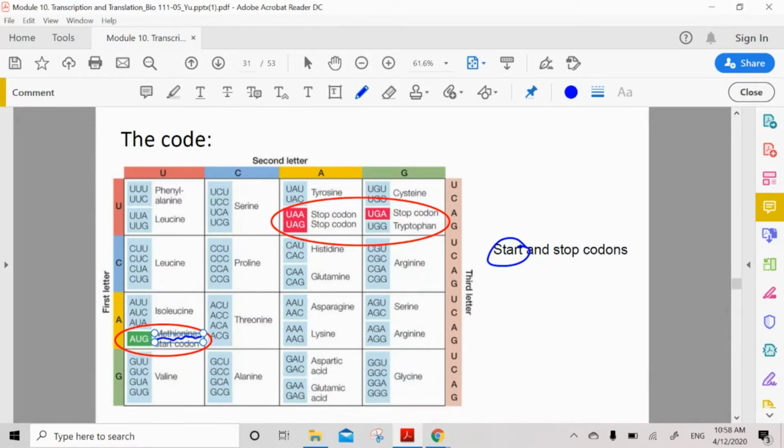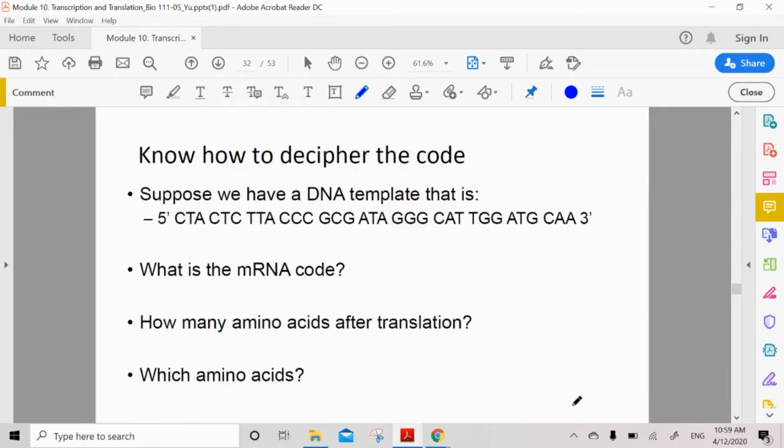You can see that a lot of times you have more than one codon that codes for a particular amino acid. For this one, the 4 codons are the same for glycine, and then we also have these 2 for glutamic acid. So you have almost like a wiggle room. All right, we are going to move on to this question.